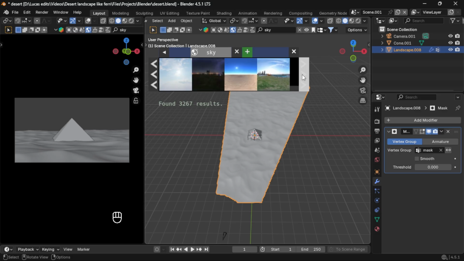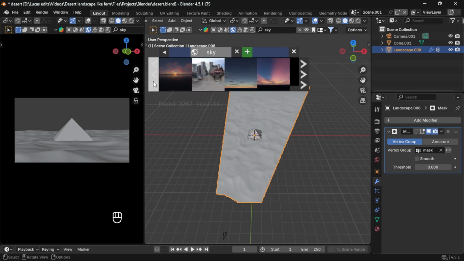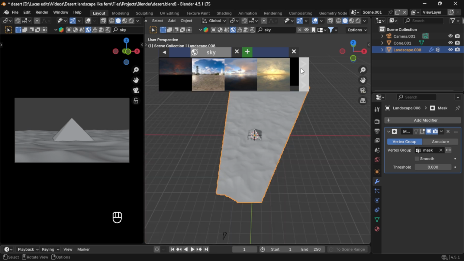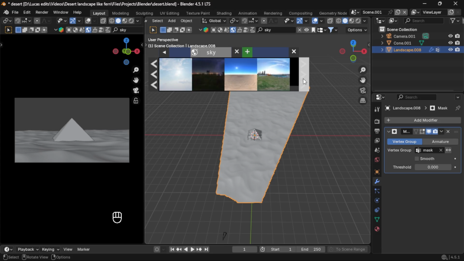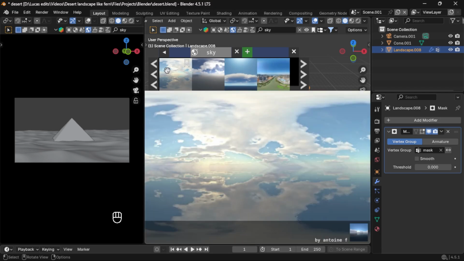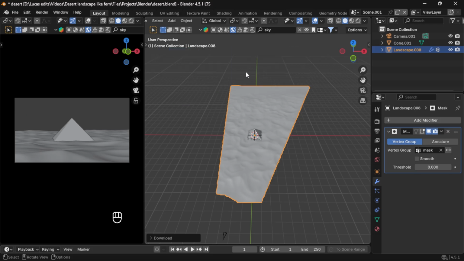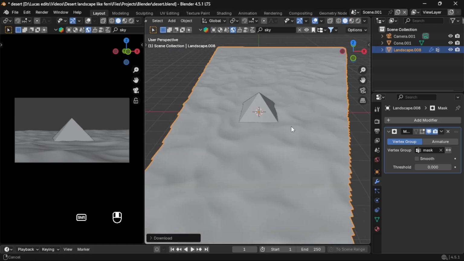And now let's look for one that has a pretty sky, similar to the one from the Fern video. Okay, so there's a lot of skies and I don't really know which one. And this is something that can happen to you. You can get overwhelmed trying to find the perfect sky. So I'm just going to click the first one that seems pretty reasonable, like this one. I'm just not going to bother, and then I can change it if I need to. So I'm not going to work on the HDRI yet.